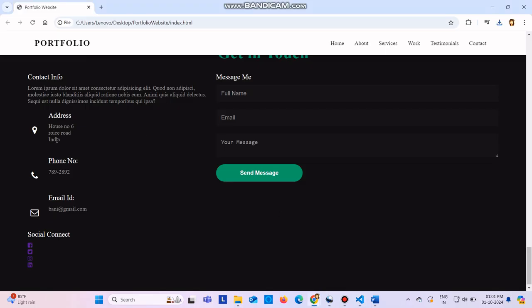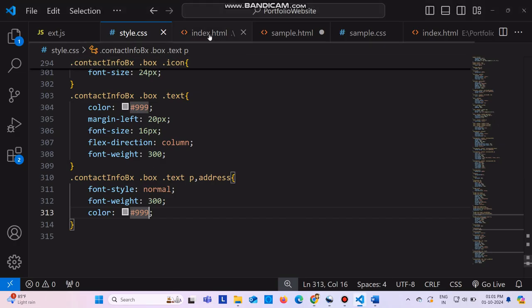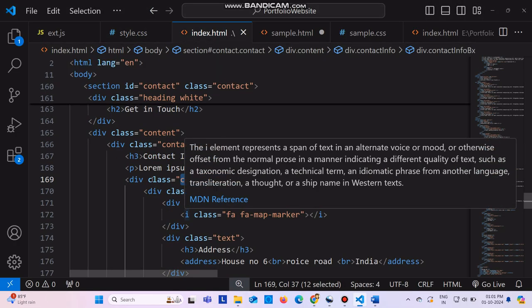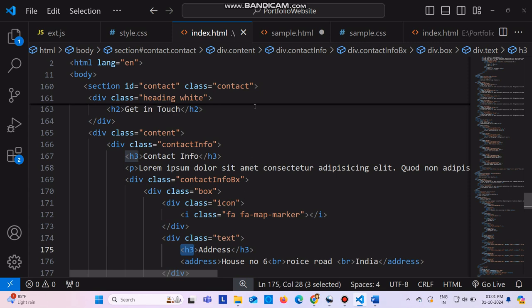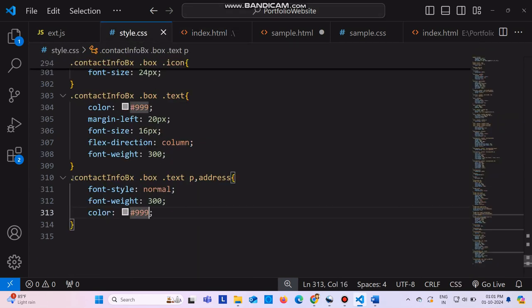Now if we go to the browser, so we want to modify the heading. Okay, address heading, phone number and the email section. I want to change the color and do few more modifications. So in the index.html, if you see, the heading part for all the boxes are present inside the same thing, the text box and contact info.